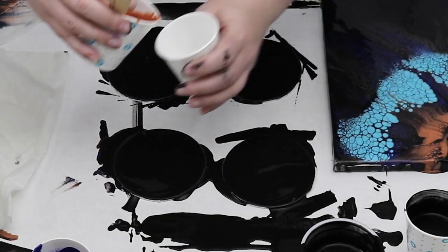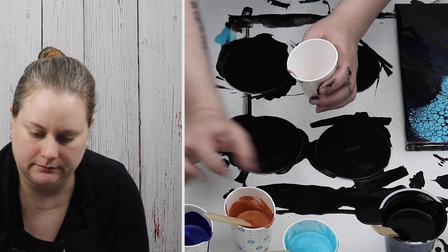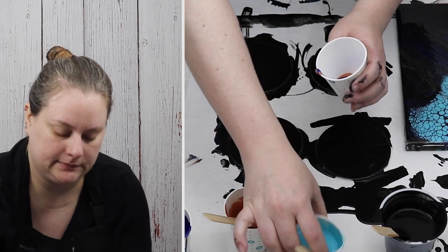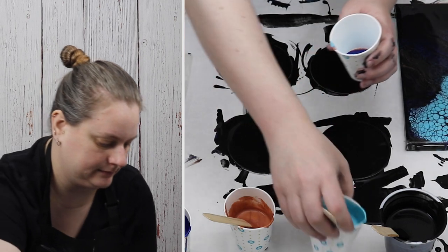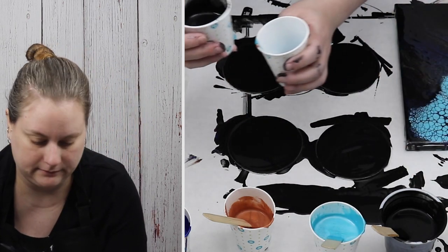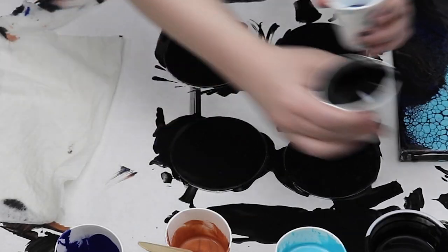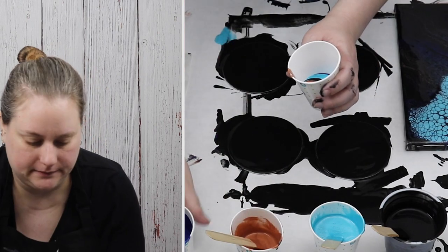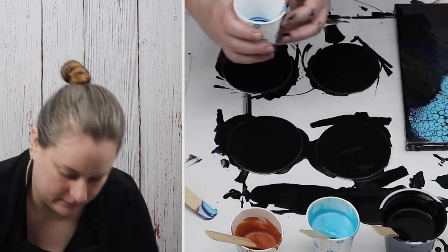Overall I think the colors are great. The blues and the copper are all metallics so I got a really shimmery feel to them. I think this swipe technique has a lot of potential — I will just need to practice and hopefully get more of a flower design next time instead of the eyeball. But it still dried really well and it was really fun to try out, and the cells were just amazing so I will try this again.